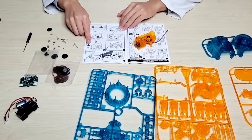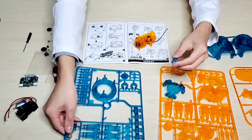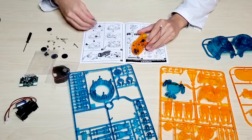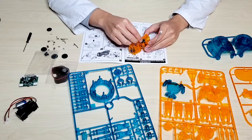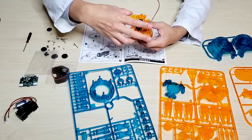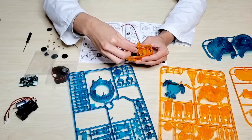After that, we'll find the A15 part. So A15 is here. Leave that there, and just pop that out. And it just covers that gear part that's just sticking out here. So in the instructions, it shows you how to put it in properly. So not slanted or any way, just properly like that. So straight. If it goes to the side a little bit, you can just twist it back and put it in like that, or take it off and put it back in.